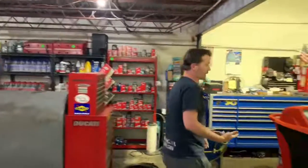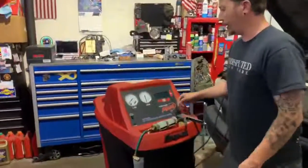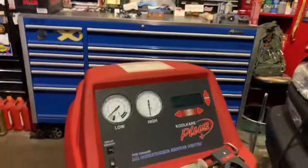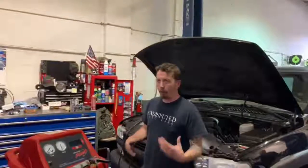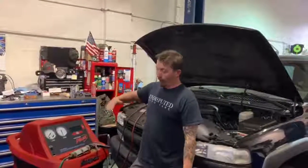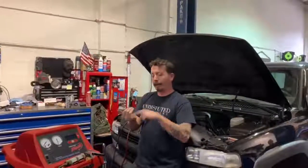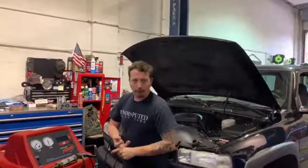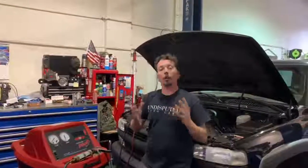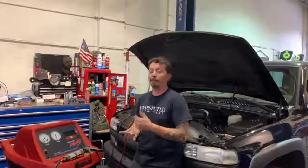So the next step is to do a vacuum test. So what we're going to do now is we're going to take the machine, and put the whole system into a vacuum, and that'll remove any air, any moisture, anything in the system that's not supposed to be there. And then basically it's going to hold it in a vacuum, and it's going to measure if it relieves pressure. If it relieves pressure, that tells us that we have a sizable leak.